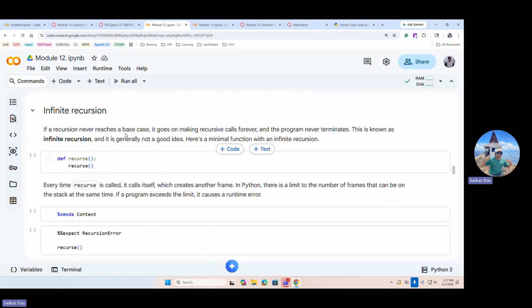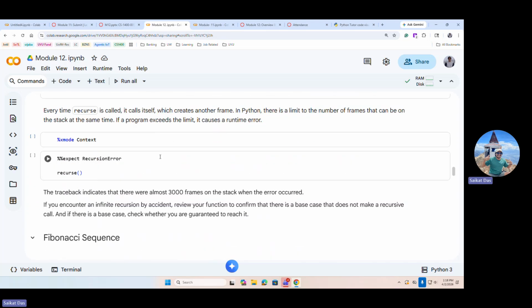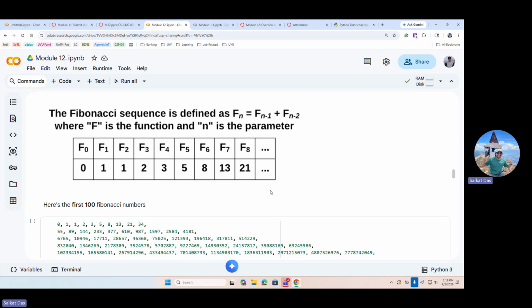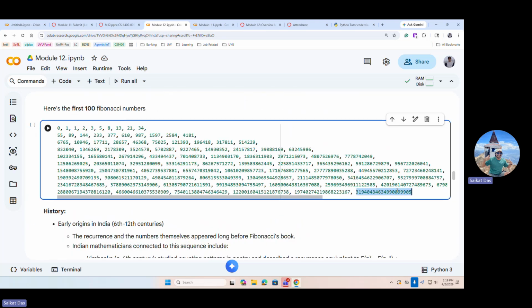I already have discussed the infinite recursion. The Fibonacci sequence is like this, starting with 0 and 1, then adding the last 2 numbers to create the next one. So 0 plus 1 is 1, 1 plus 1 is 2, 2 plus 1 is 3, 3 plus 2 is 5, 5 plus 3 is 8, and so on and so forth. So if I generate 100 Fibonacci numbers, it will be that long.